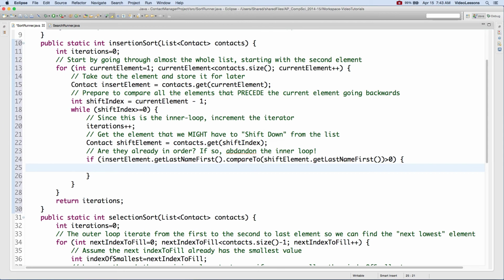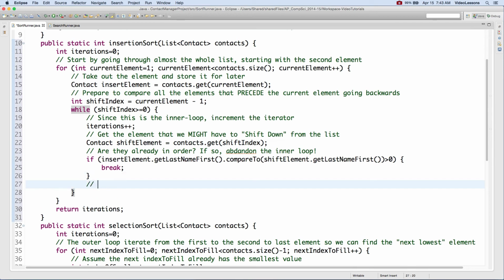But right now, what we're saying is if I realize that all my elements are already in order at this point, I can break out of my loop. Now, there's a couple ways to do this. The other way to break out of this loop would be to alter the shift index, but in this case that will break our algorithm because we need shift index to have the correct value. So break is really our only option, writing the algorithm this way. Okay? All right, so now we're down here.